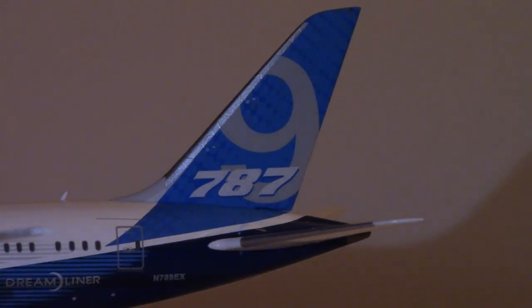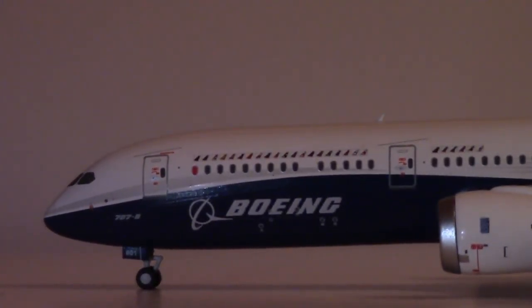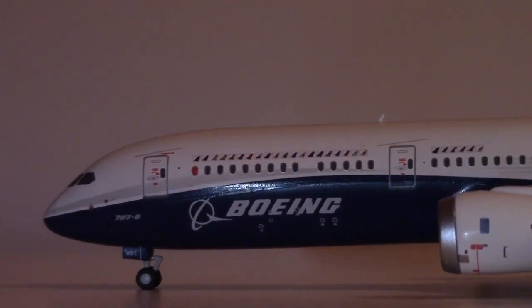But looks good. Do we have a shut line here on the tail? I think we do. Should be visible a little bit later on, but yeah, we do have a shut line there for our rudder control surface. That all looks well and good. No qualms about any of that. And our top side of the fuselage, again, looking well and good with no problems. Focus going a little bit haywire here as we're a little bit high up. There we go. So far, so good. No qualms about this one at all from me.